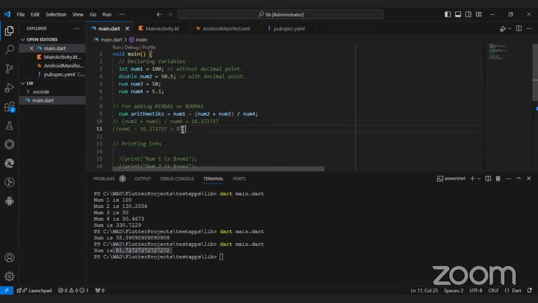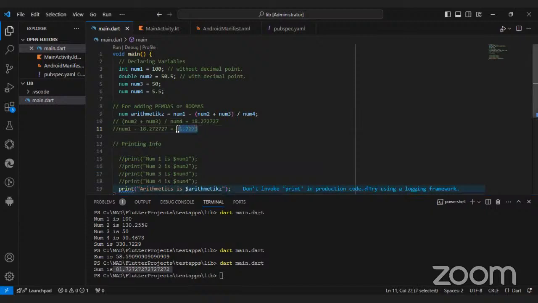Okay, I approve. It's 81.7273. It's like an approximated value. Okay, 7273, right? It's approximated. So yes, it was approximated. When we run it, this is what we're expecting. I guess this is correct now because we have handled it.